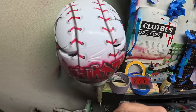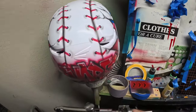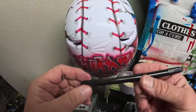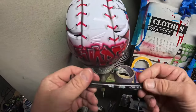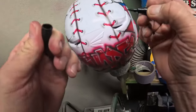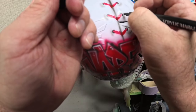I'm just going to grab the black marker and do all that in black and finish that out. One thing that is good to have are these acrylic marker pens. They're paint pens, but they'll help you out in little things like this. So you grab a little tip, like a feather tip, and you come in and touch up where you want it to go.